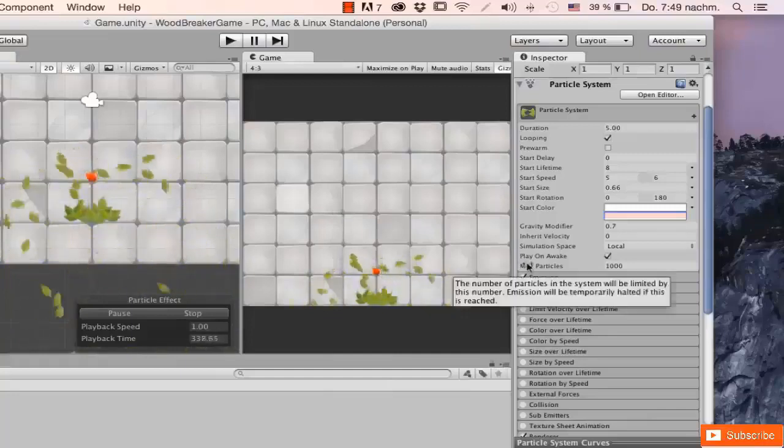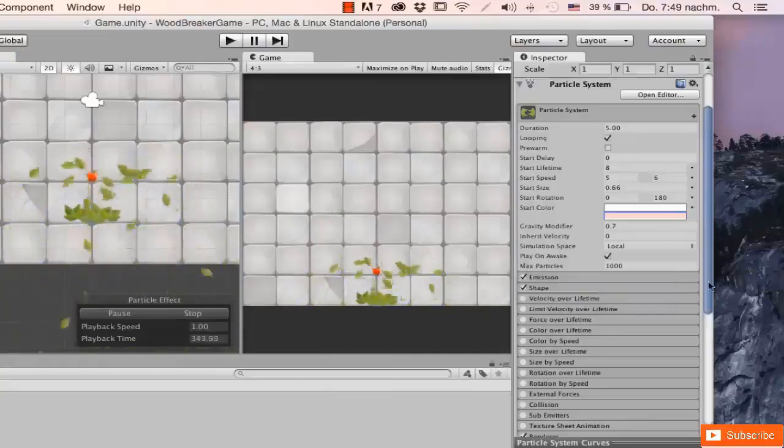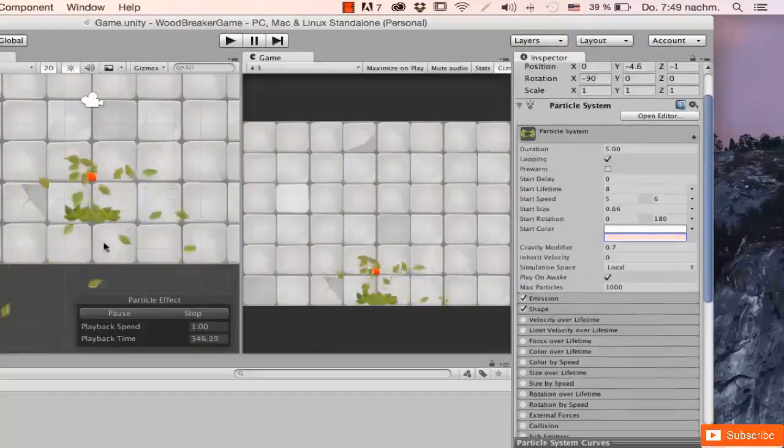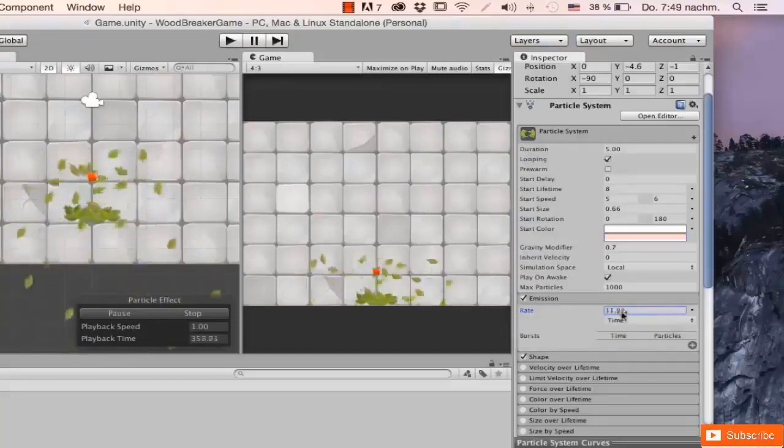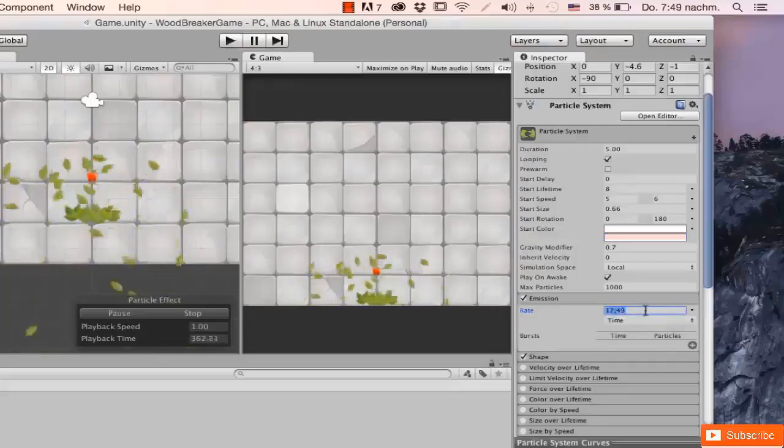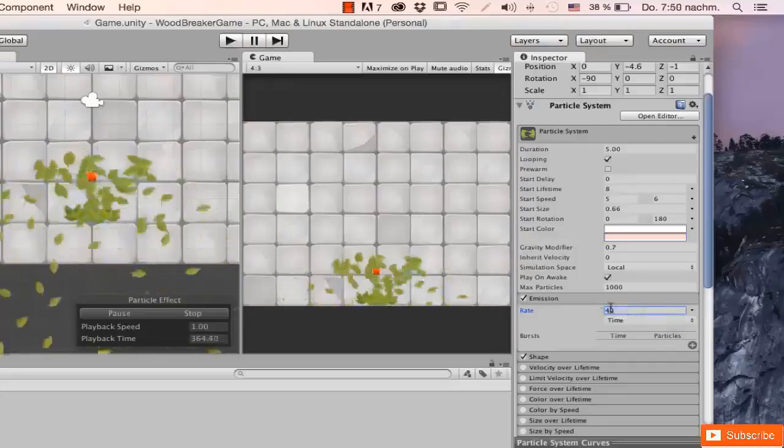Or graphical fidelity. And one other nice thing we can do is we can try to increase the amount of particles that are rendered at each second. So just expand emission here, and you can increase the rate. So the bigger the rate is, the more particles per second are going to be emitted. And I didn't change much here, so I'm going to try 40.